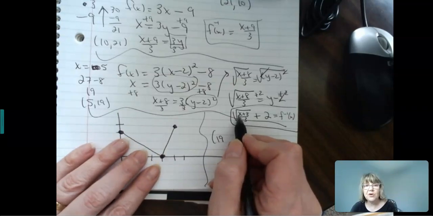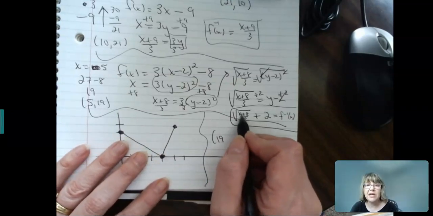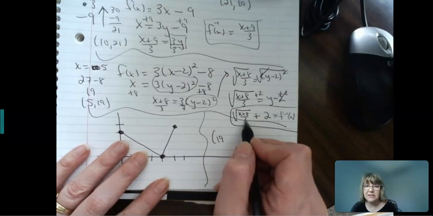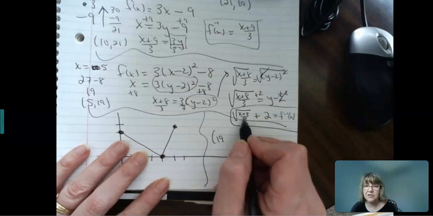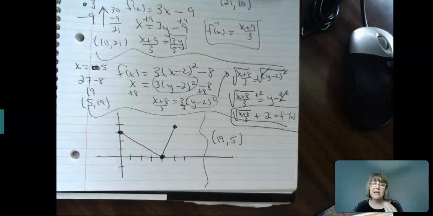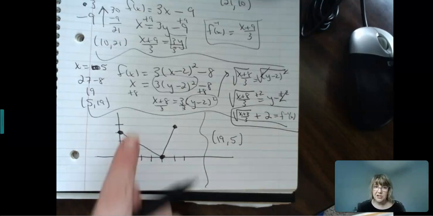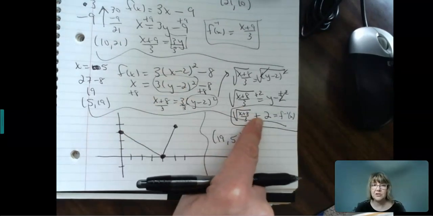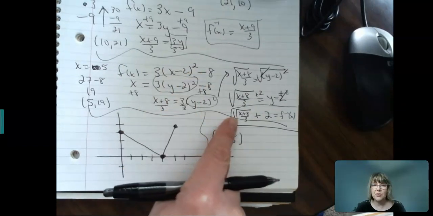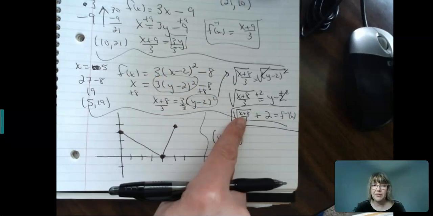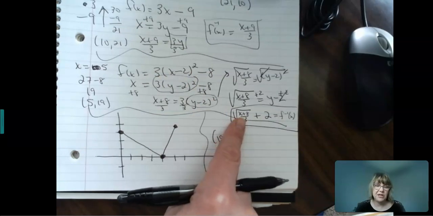So we're doing kind of order of operations backwards in a way. So 19 plus 8 is 27. 27 divided by 3 is 9. Square root of 9 is 3. 3 plus 2 is 5. And it undoes it for me. And it shouldn't surprise you. This has minus 2, this has adding 2. This has squaring, this has square rooting. This has minus 8, this has plus 8. This has multiply by 3, this has divide by 3. So that's your inverse function.